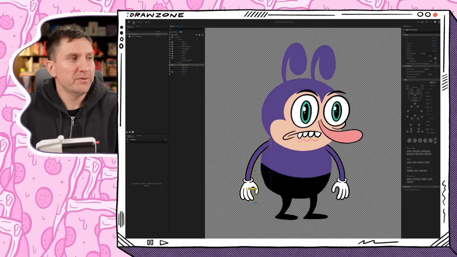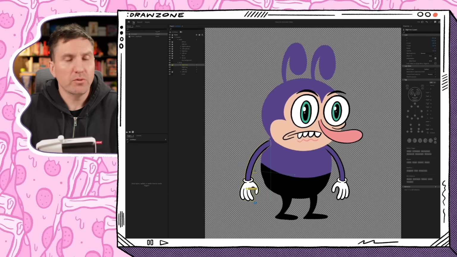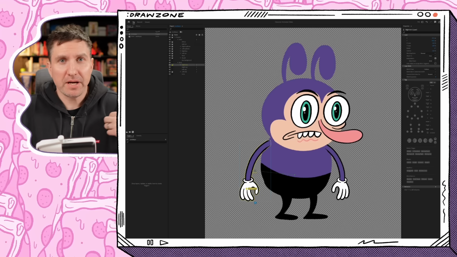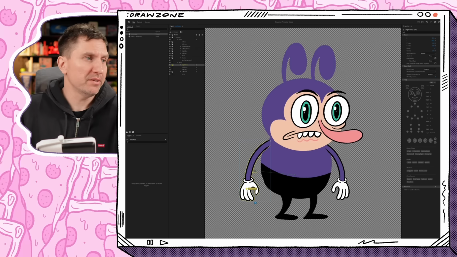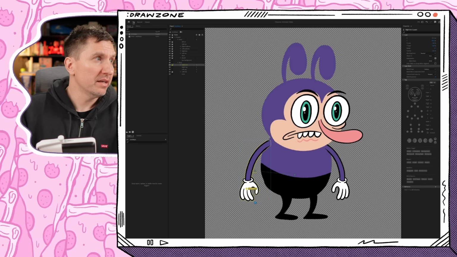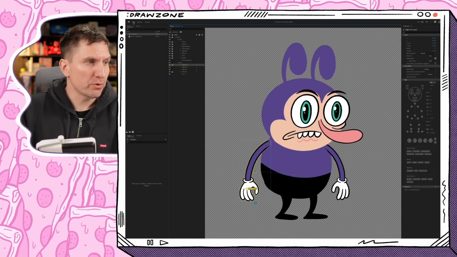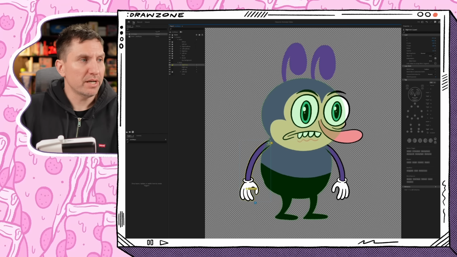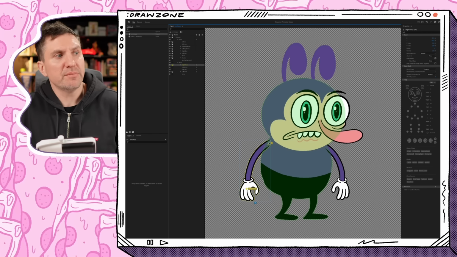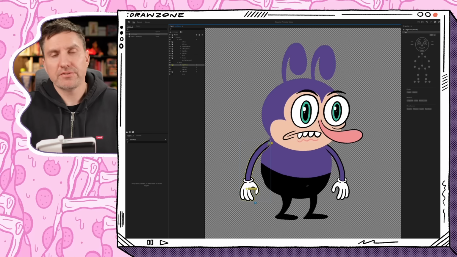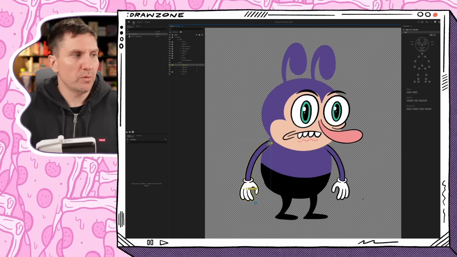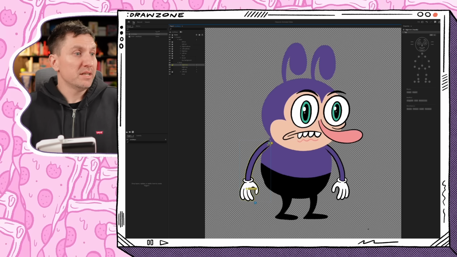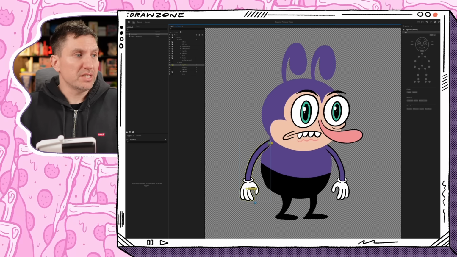So one thing you'll need to do is just move all of the origin points for the different limbs of the body to where they connect with the body. So for example, here I have the right arm selected, and you'll see this origin point is just sort of floating over on the side here. I'm just going to drag it to where it connects to the body, and you'll see the body turn green. I did this for all the other ones so we don't waste time, but that is all good to go.